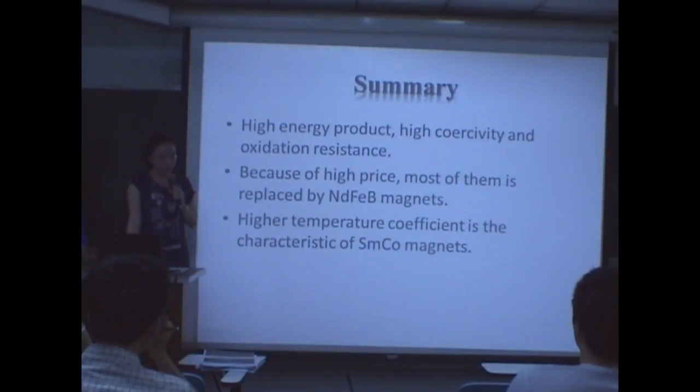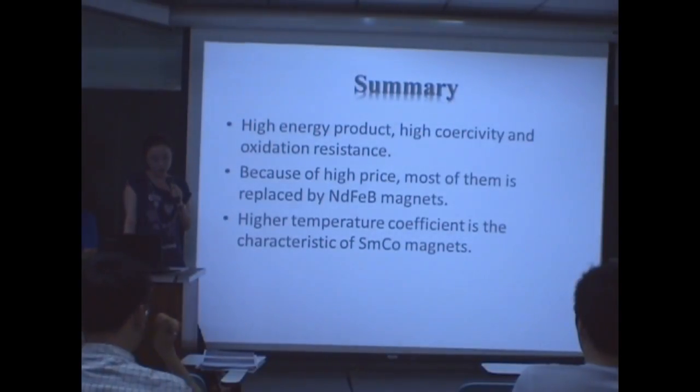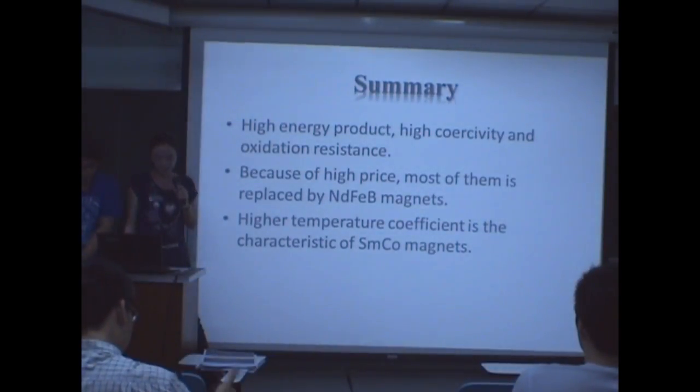And I can jump to the conclusion. The samarium cobalt magnet has high energy product, coercivity, and oxidation resistance. Because of the high price, most of them are replaced by new magnets. But the high temperature coefficient is a characteristic of the samarium cobalt magnet and is irreplaceable. And next part, I will hand over to my partner to introduce the new magnet. Thank you.